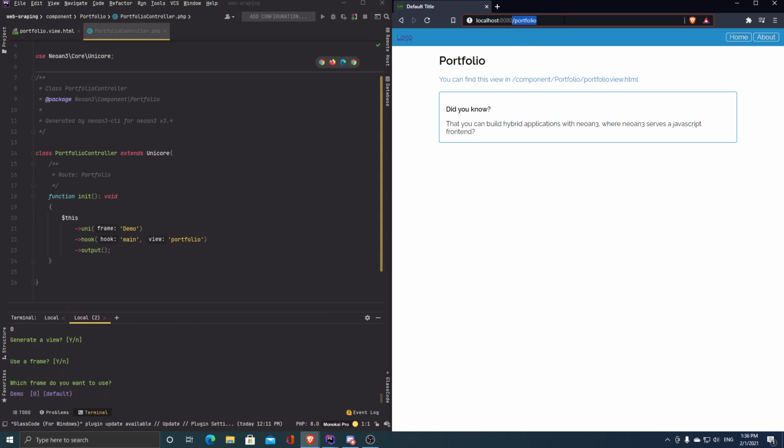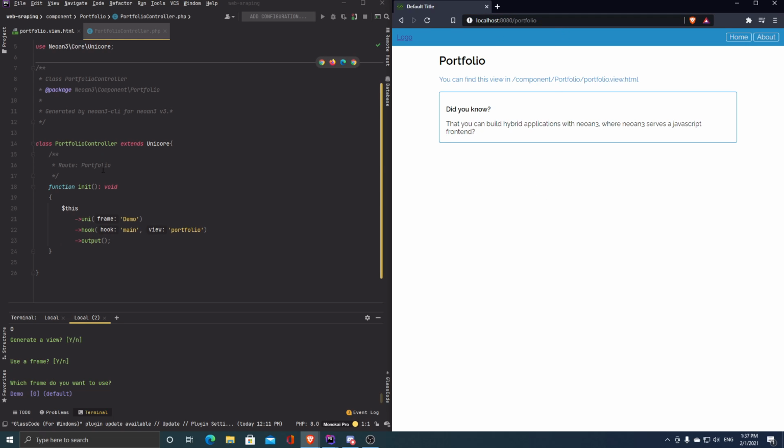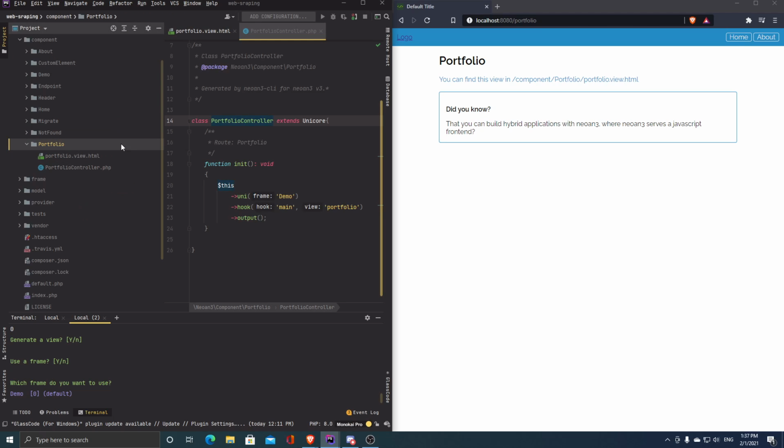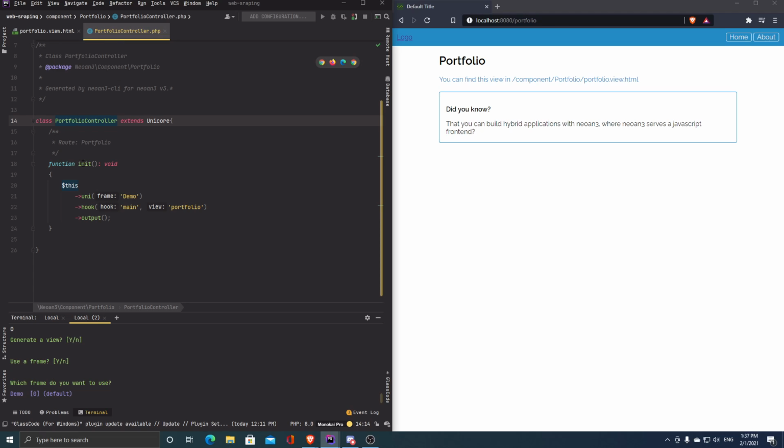I can simply visit this, go to /portfolio, and what that does is find whether there's an init function in this controller. The portfolio controller needs to exist within the component portfolio, and then this is automatically executed.